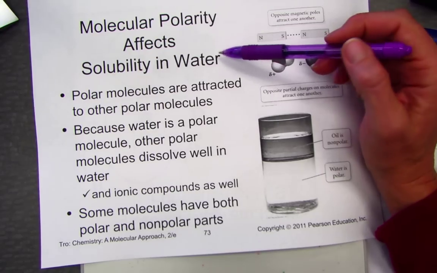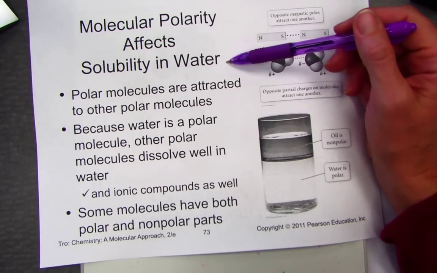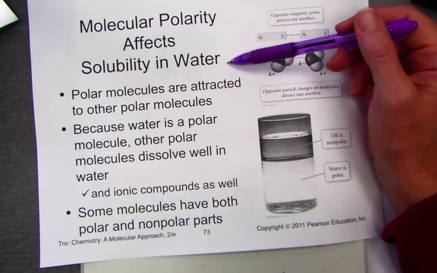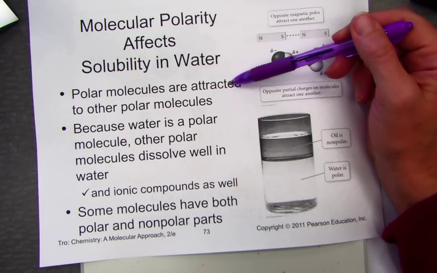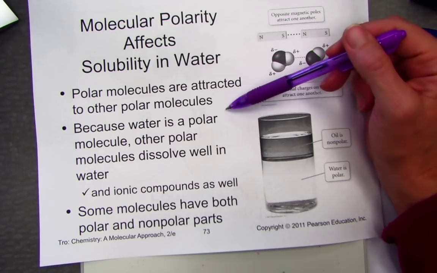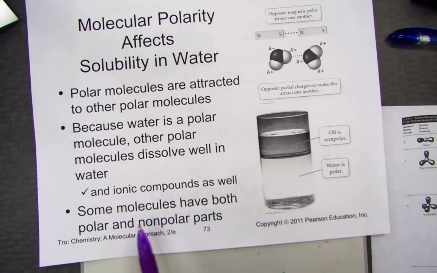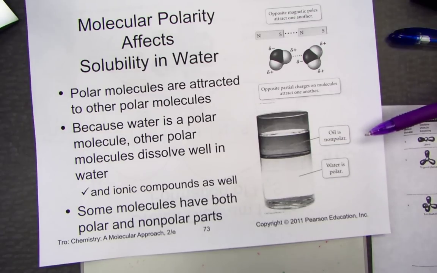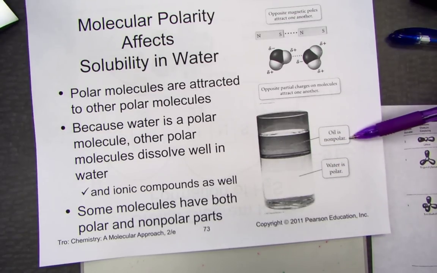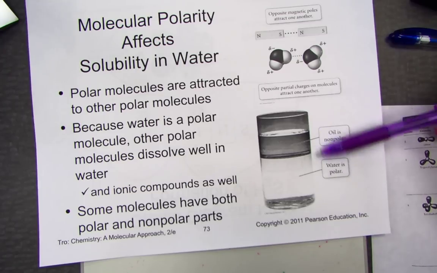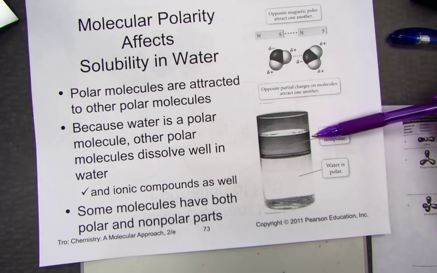Molecular polarity affects solubility in water, and remember just this general rule, like dissolves like. Water is a polar molecule. Any other polar molecule will be attracted just based on charge and dissolve readily. Nonpolar molecules will not get pulled into water and will not dissolve. They are said to be immiscible. Water is polar, oil is a nonpolar long carbon chain. So you do not see oil and water mixed, just based on solubilities.